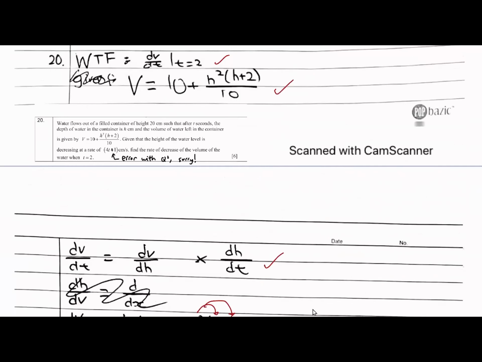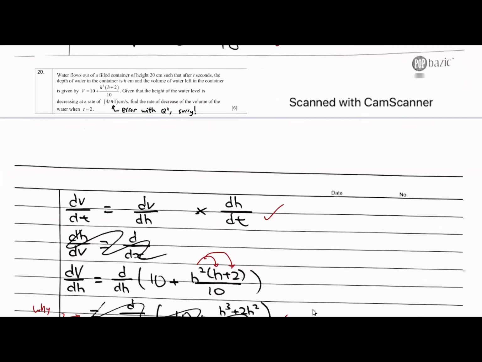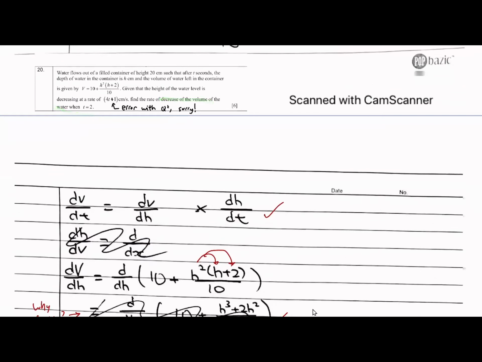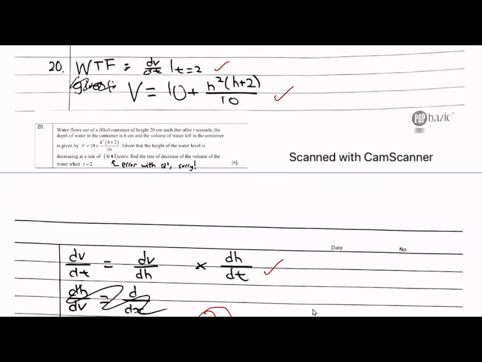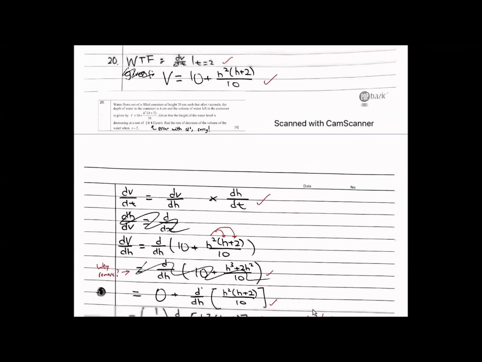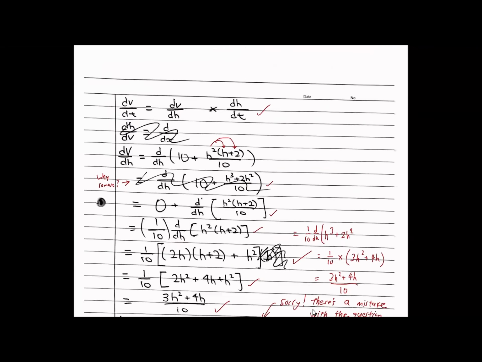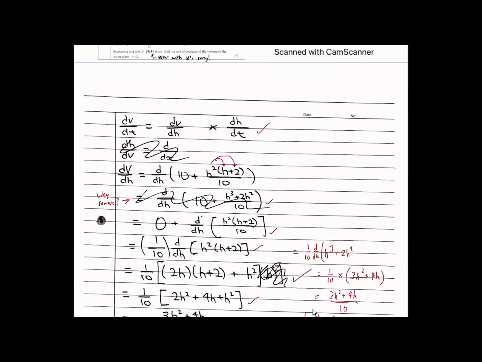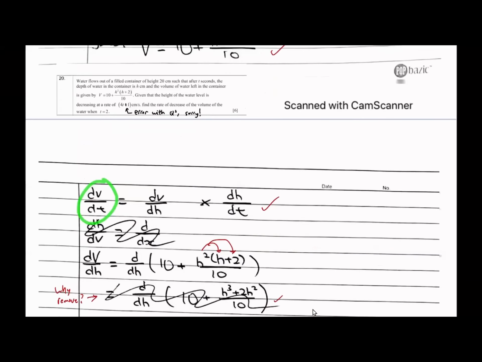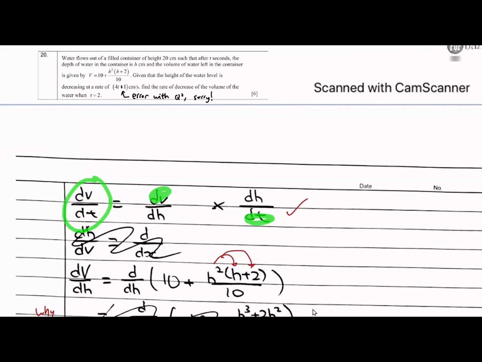Second thing, what did they ask you to find? Find the rate of decrease of the volume of water when t equals 2. Exactly this, which is correct. What you want to find is dV by dt given that t equals 2. You're given a formula V in terms of h, so you differentiate with respect to h first. That is correct as well, and you eventually end up with h squared plus 4h over 10. Correct. For dV by dt, the rate of change trick is to split it up: dV at the top, dt at the bottom, and introduce a letter, in this case dh. That is also very good.